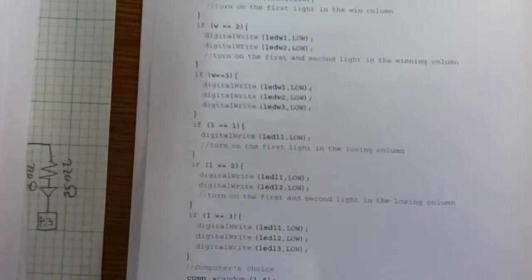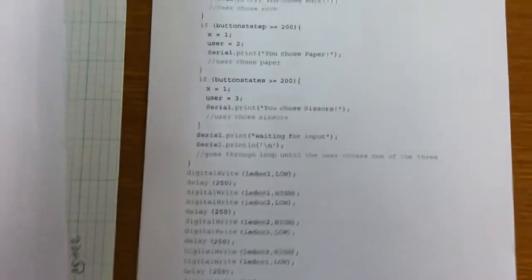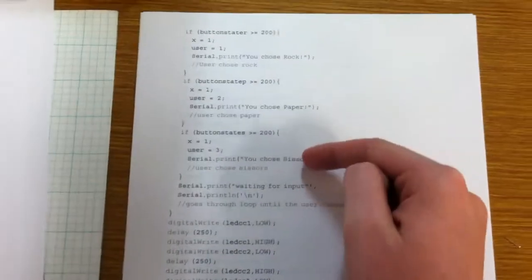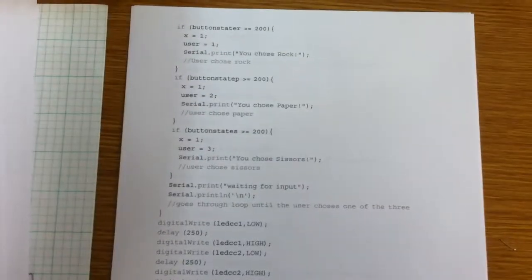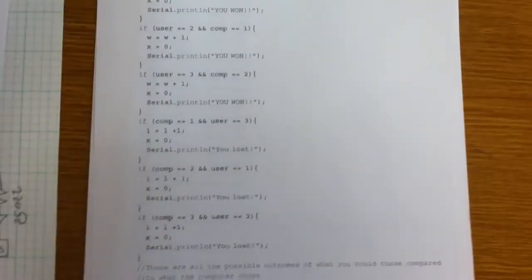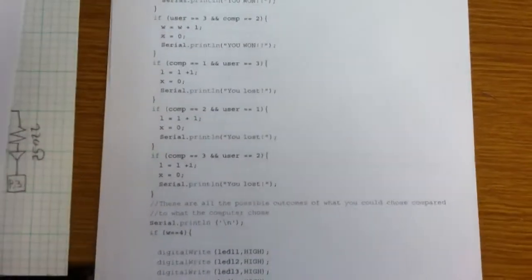Deciding which lights to keep on for the scoreboard, and then it goes through our little while loop, and then the if button statements for which one you chose, and then it goes through a little LED show before it reveals the computer choice here if it chose 1, 2, or 3. And then here's all the if statements, all the different possibilities, the outcomes if you chose 1 or 2 or 3, and the same thing with the computer. And then there's the little dances for if you won or lost and resets the variable, and that's it.